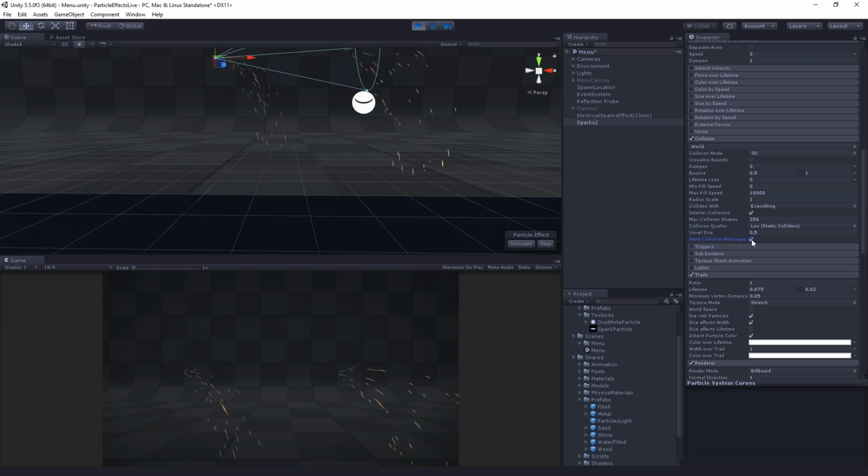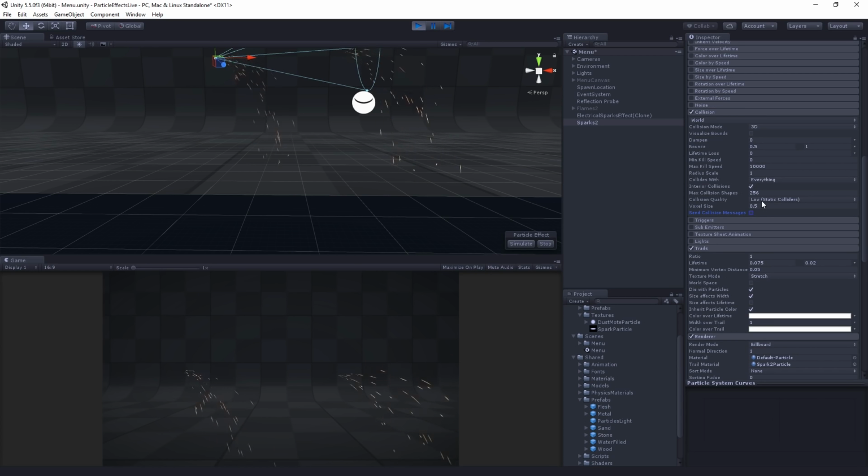And then we can turn on send collision messages, right? So if you wanted to send a message every time this bounced off the floor, you can. And there's a callback in the API for that. I forget what it is, but we can look it up in a second. I've done some stuff like this in another project where I had the player spawn a bunch of particles, and if they hit an enemy, the enemy took damage. I got that working pretty easily using that collision mode, send collision messages, and having it collide with the world. I wasn't doing it super often, so it wasn't that costly in terms of performance. So some pretty cool stuff you can do there.